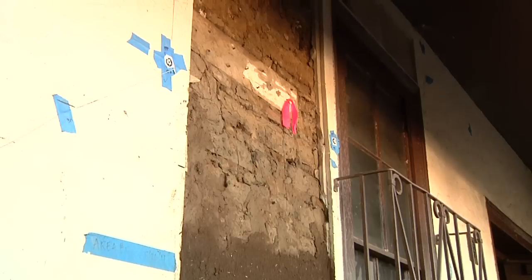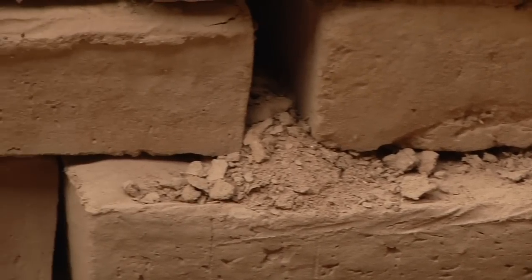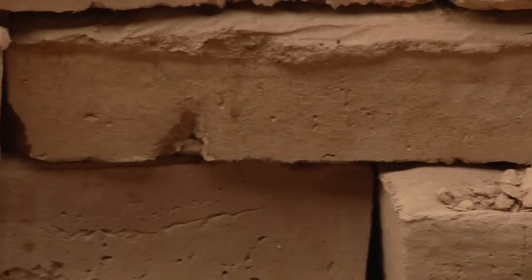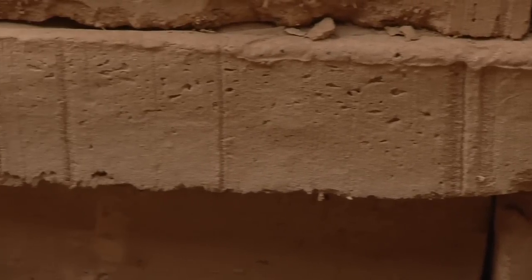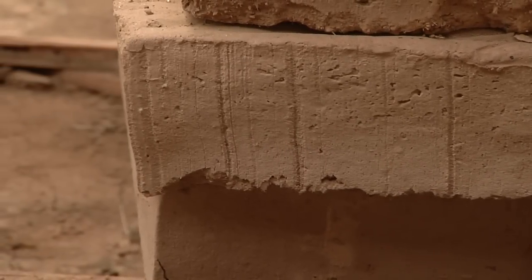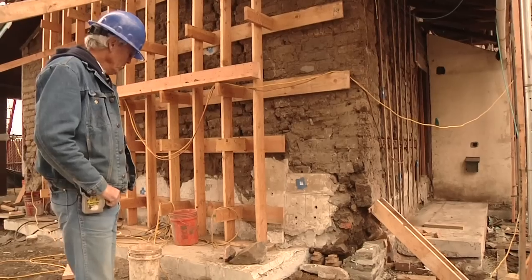This adobe and older adobes are pretty much the same consistency of materials. They're about 60 to 80 percent sand and 20 to 40 percent clay, and it's that range of sands and clay that makes that work. It's really important that besides the traditional adobes, we use lime and mud plaster wherever we can, because that in turn is permeable.